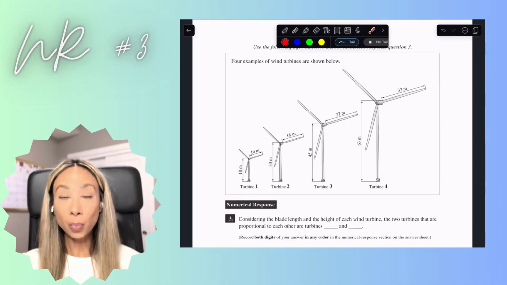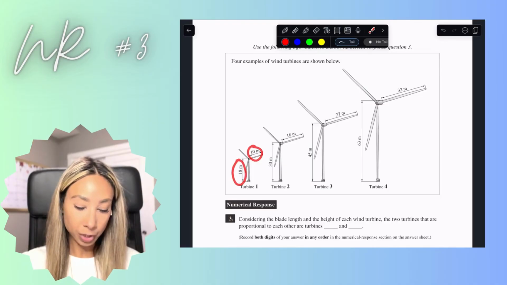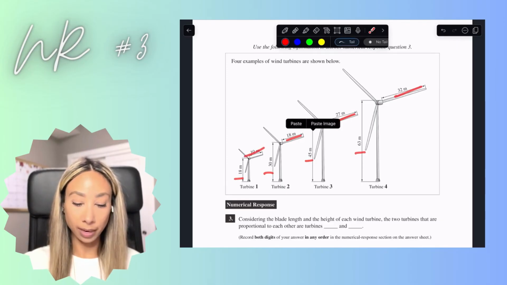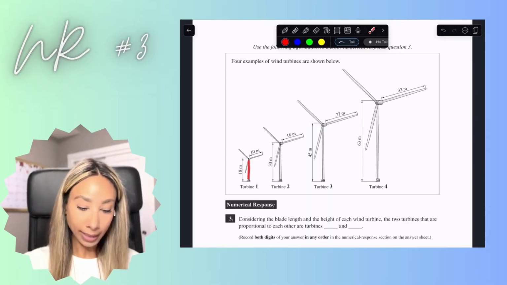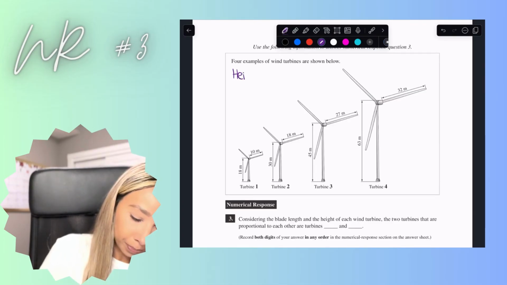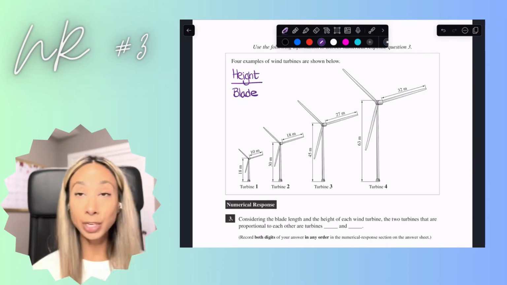Okay, so what I'm going to do is I'm looking at this, and we know we've got the blade compared to the height. So I know that in each of these cases, the height is always taller or bigger than the blade. So for simplicity's sake, in order to figure out the proportions of this or the ratios for it, I'm going to take the height. In fact, I'll write it here. I'm going to take our height and then divide it by the blade. Now, technically speaking, you can do it the other way around.